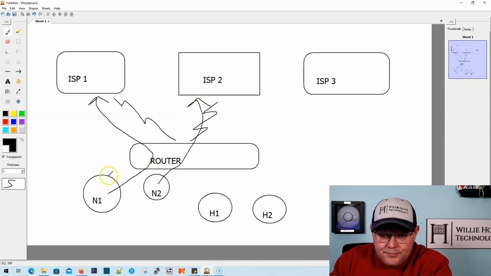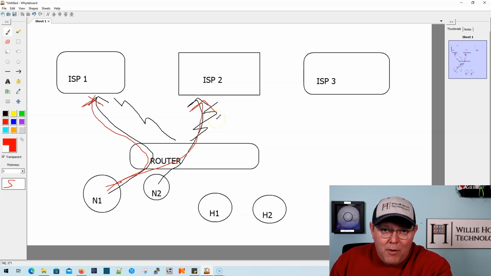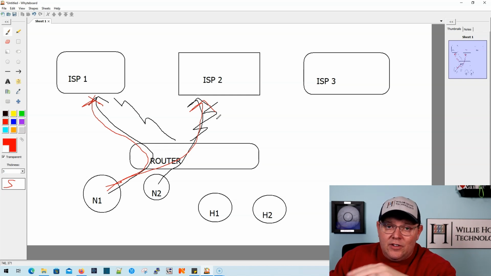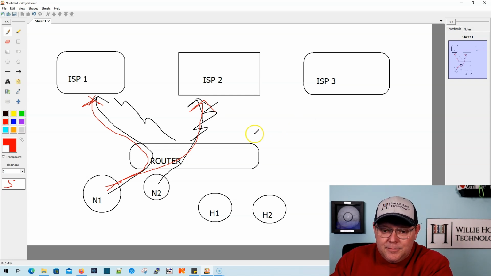But it doesn't stop there. What we could do is tell the router, hey, send network one out of ISP1, unless ISP1 goes down, then send network one out of ISP2. This is all policy-based routing. It deals with the way that we set up the routes, source and destination, and firewall rules on the router. The other thing it allows us to do is individual hosts. We don't have to do networks, right? So we can have host one go out of ISP2 unless ISP2 goes down, and then route out of ISP1.